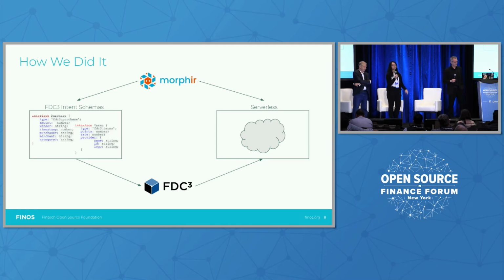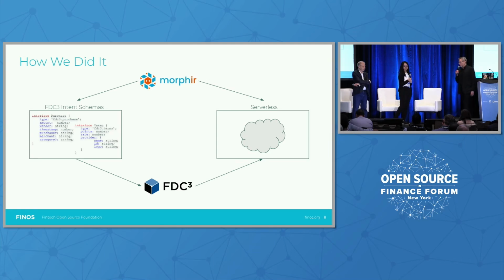Yeah, so we used AWS Lambda in this case, since Capital One is a user of AWS, so that's what we knew. So we use CDK. We created using Tapir, which is a language where you can define your REST APIs. We made servers for the FDC3 side, and we also put our Morphir API on there. And then using CDK, we defined the handler to point at that application, and we deployed that to Lambda.